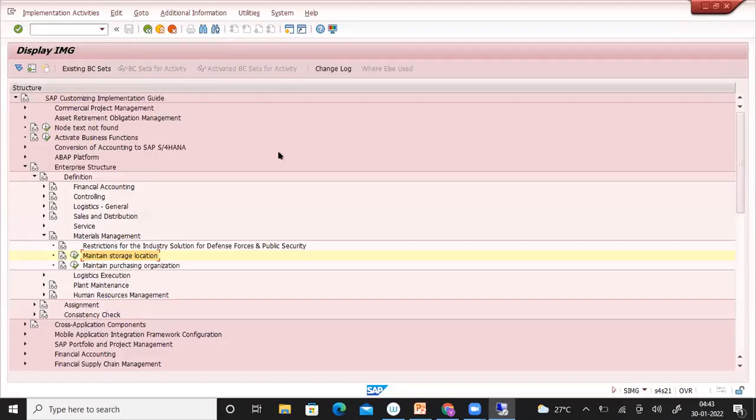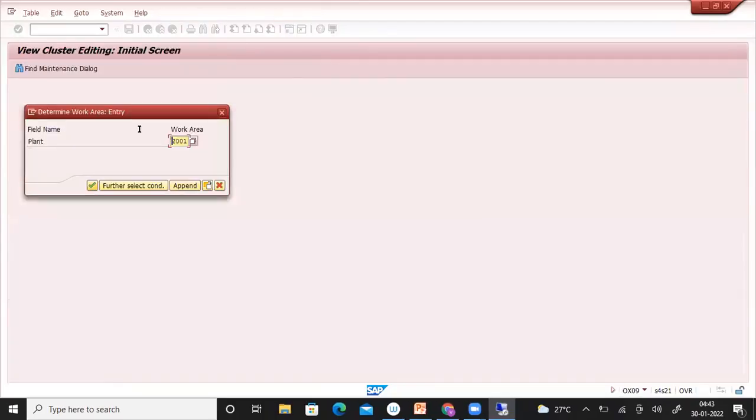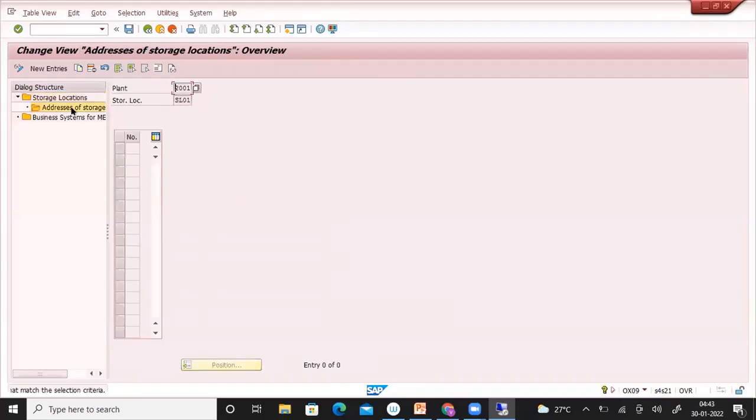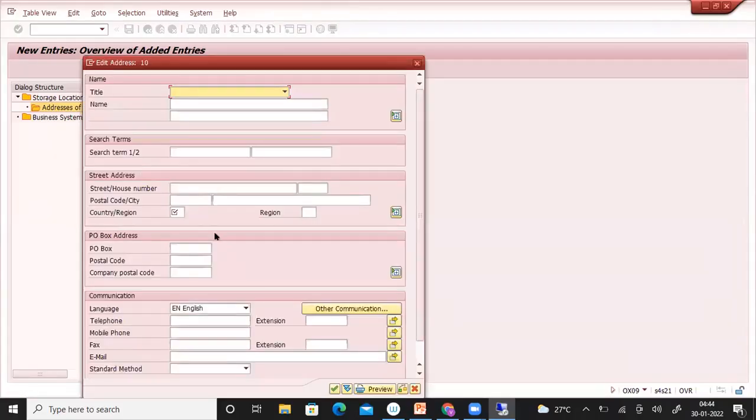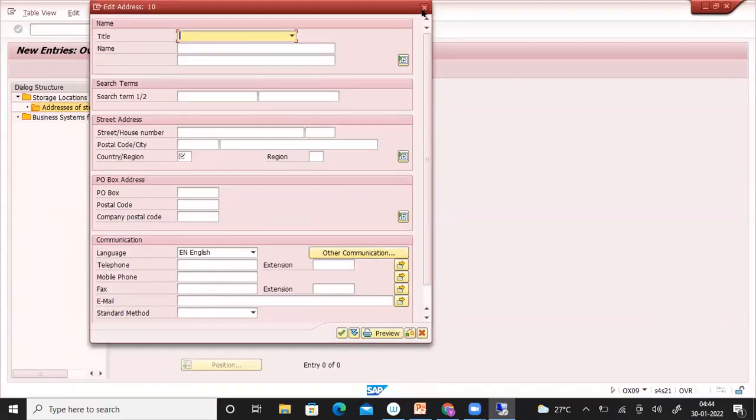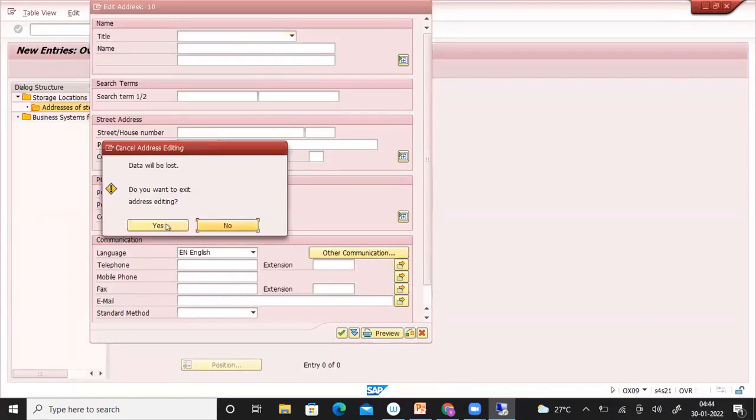Okay. Hello, Venkatesh. Hello. Yes, Vignesh. Where to put the address in that storage location? Address field. Here, select the line where you want to put the address. Double click on this and click on new entries. Then put your address here. Then you can enter the complete details. For example, if I want to put the address here, and click enter, then it will take you to this tab, and you can have the complete address of your storage location here. Okay, got it. Thank you.